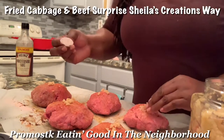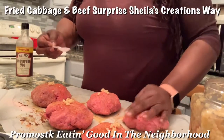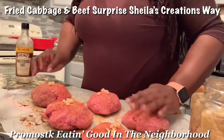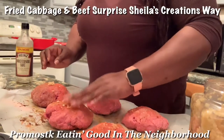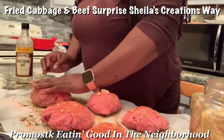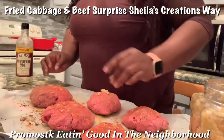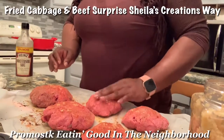I tell the truth. So we're just going to pat these little garlic things on here. Smooth them in like this, you guys. Now what I'm going to do, because I'm not going to leave this on the top, I'm actually going to flip them over. So the garlic is actually at the bottom, you guys.